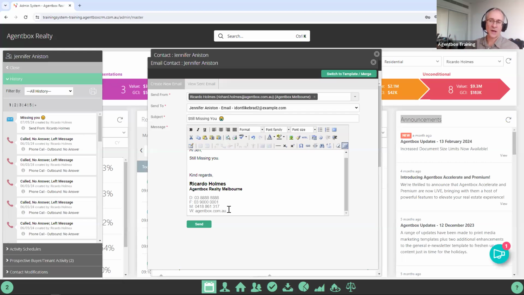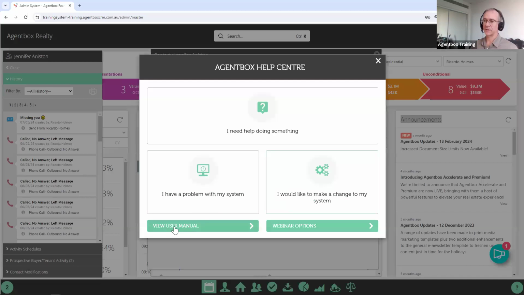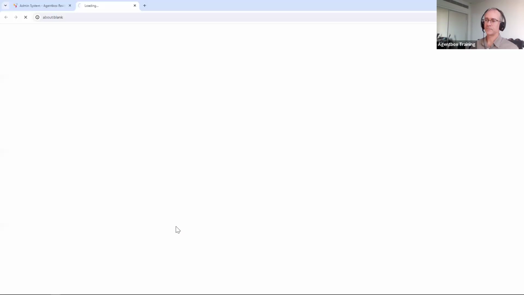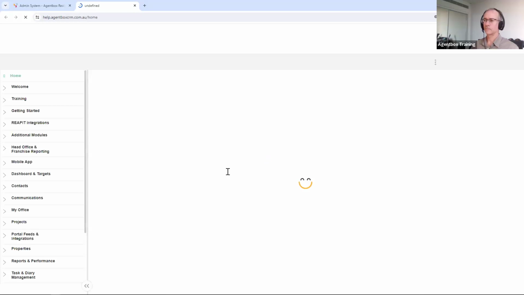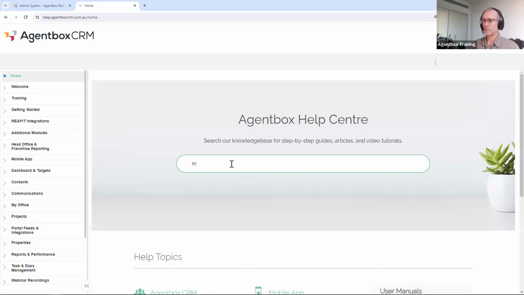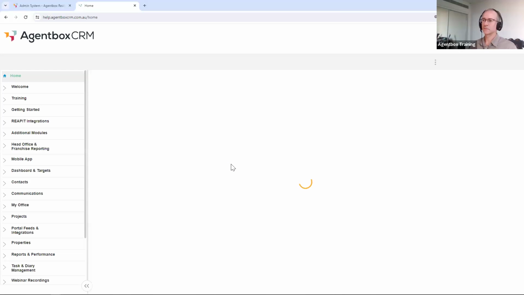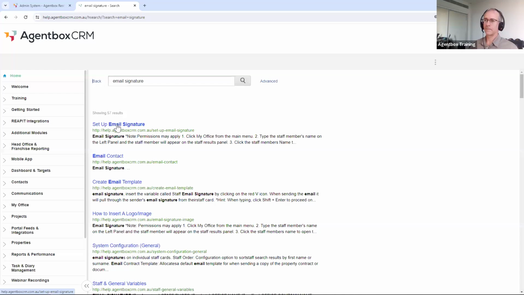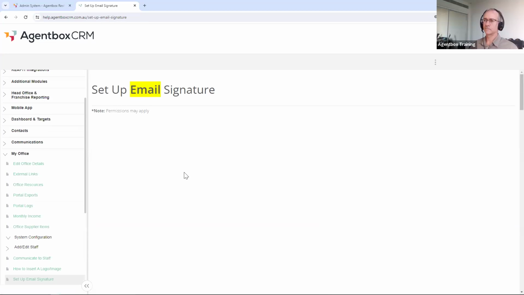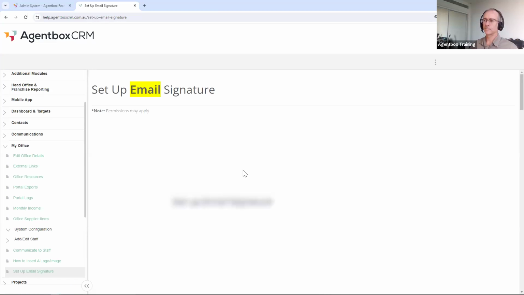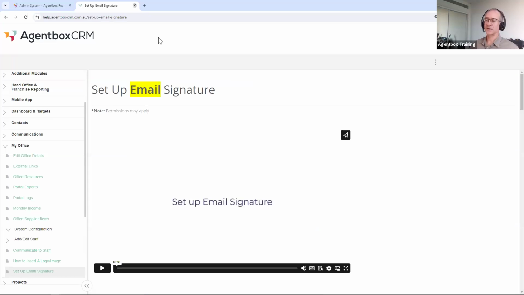To learn how to update your email signature, again, if I go to the question mark, into the user manual, email signature. Cool, I'll close that down.